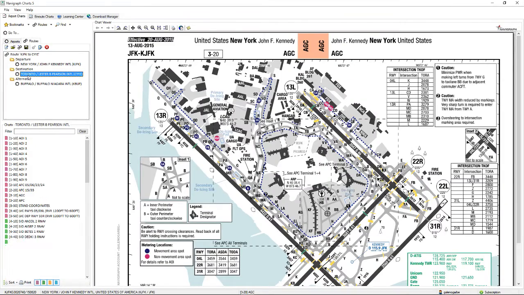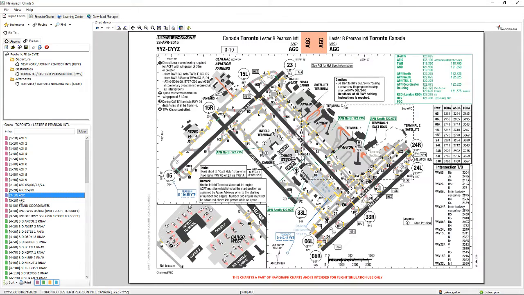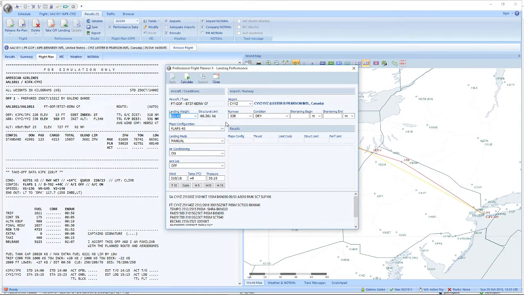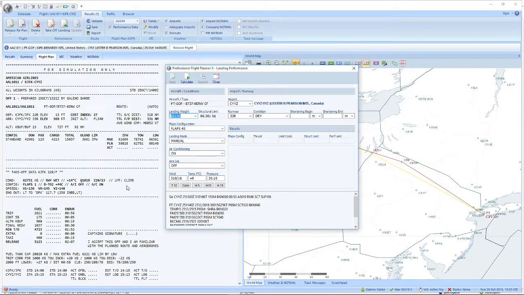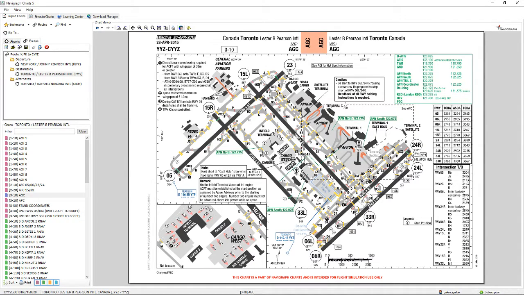Let me take a look at the Toronto chart. I don't remember very well the airport shape. Initially they recommend 33, runway 33 left. That's correct. But 33 right. Okay, 33 right. This runway. I'm going to accept this. This runway is very close to the terminals, and I have a lot of quick runway exits, like the Bravo 4. So we can use this to be very close to the terminal.